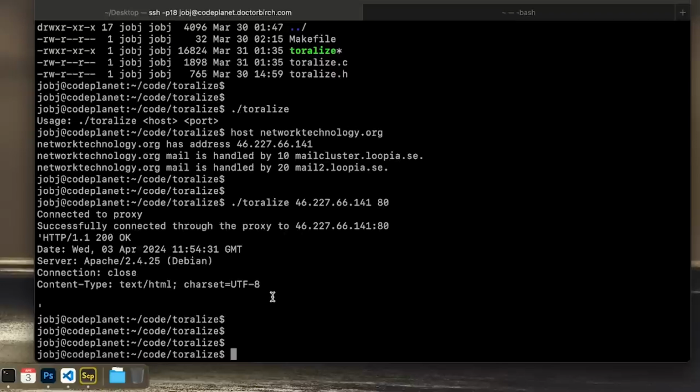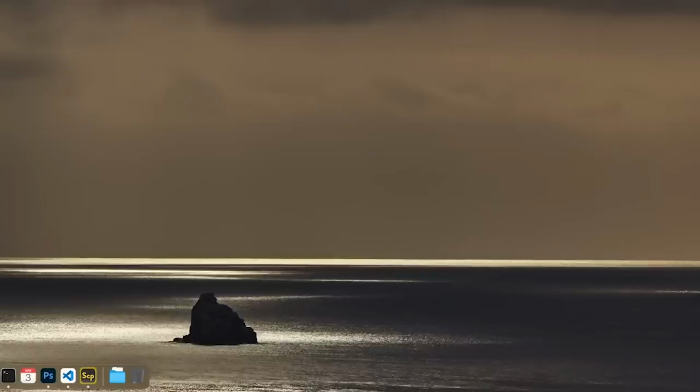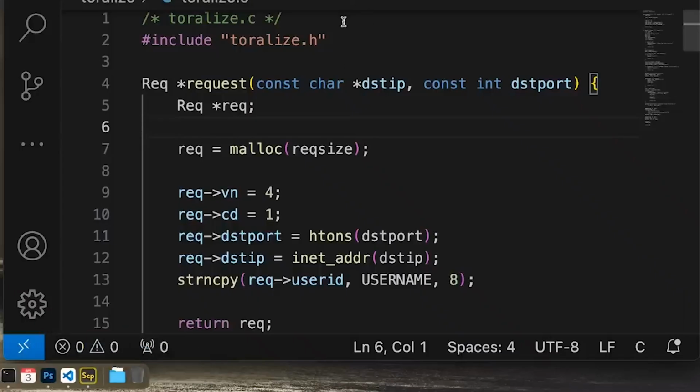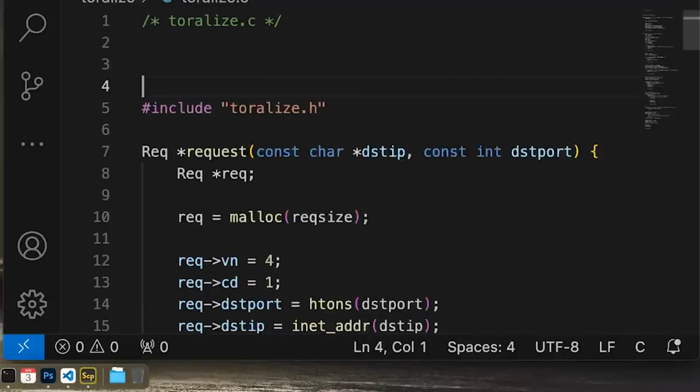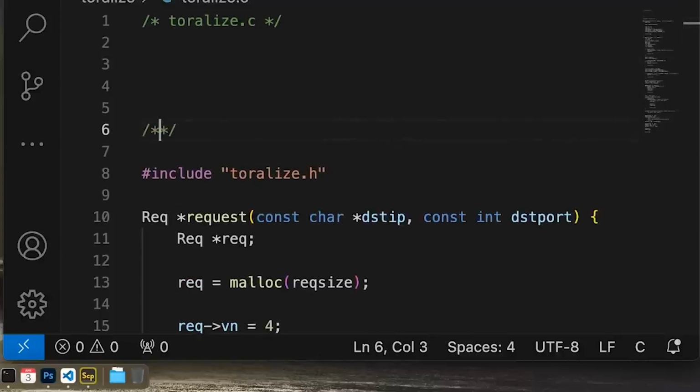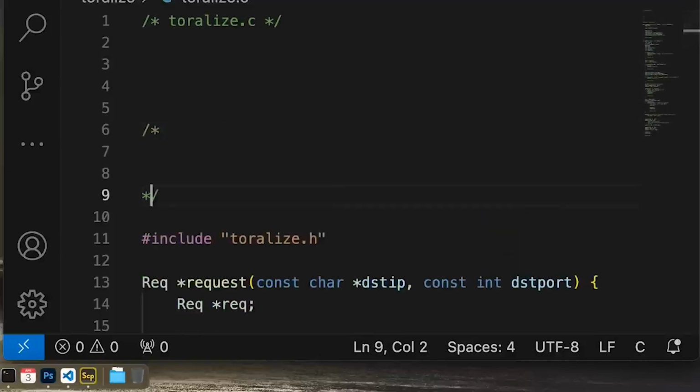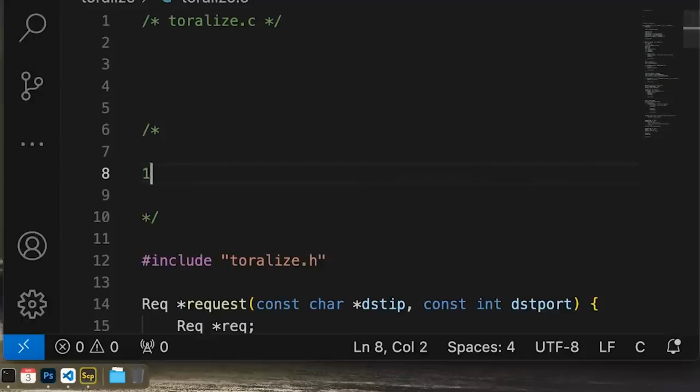What we need to do now is the following. We need to turn the client into a library.